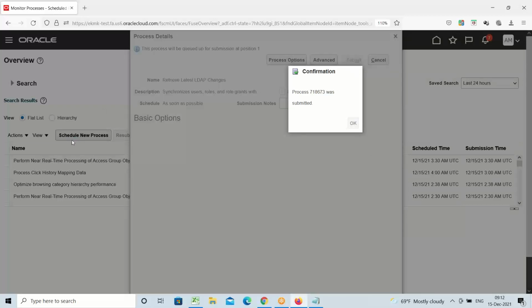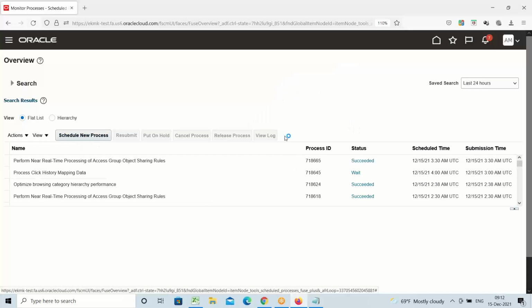You just submit LDAP. The roles will get synchronized. At least wait for a couple of minutes, at least 2 minutes, then you can proceed with what you are expecting to do. Still, if you see the section within the navigator and you don't see the relevant tasks, you have to wait for some time. You have to think about the synchronization process, whatever you did and submitted in the queue.